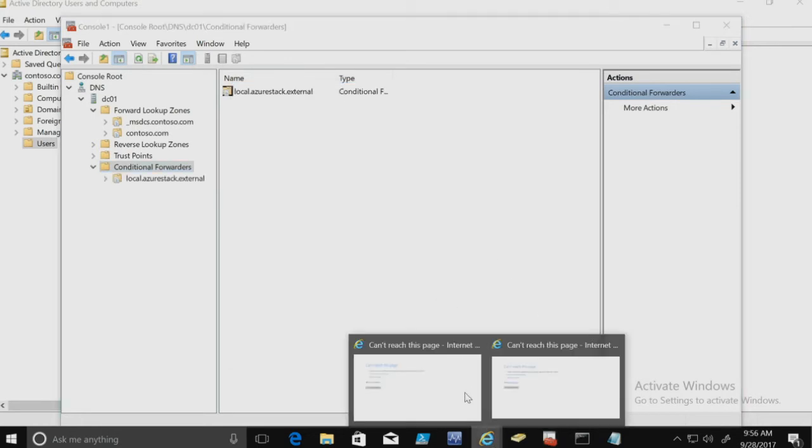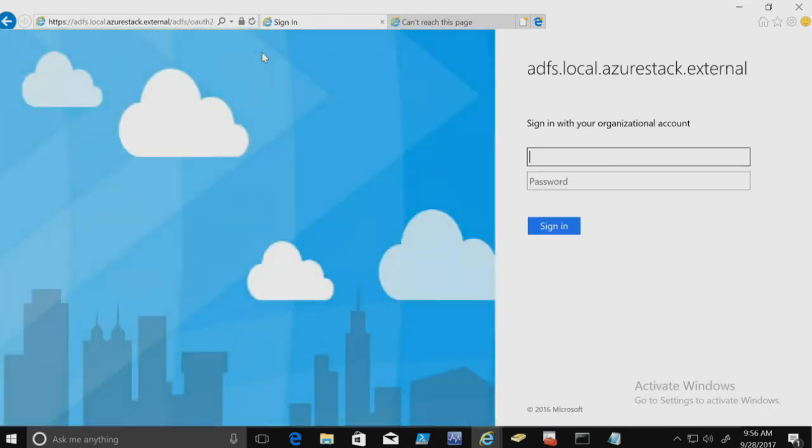Great. Now let's see if we get a step further here. Look at that. We can finally at least have a DNS resolution working from Contoso Construction to Azure Stack, and I can start browsing the portal. First thing that you're going to notice is I'm getting the login page for ADFS come in from the Azure Stack ADFS. That obviously doesn't know any of my identities. My identities live in my Contoso Active Directory, so my next step is obviously setting up that federation between the on-stamp ADFS and the ADFS of Contoso.